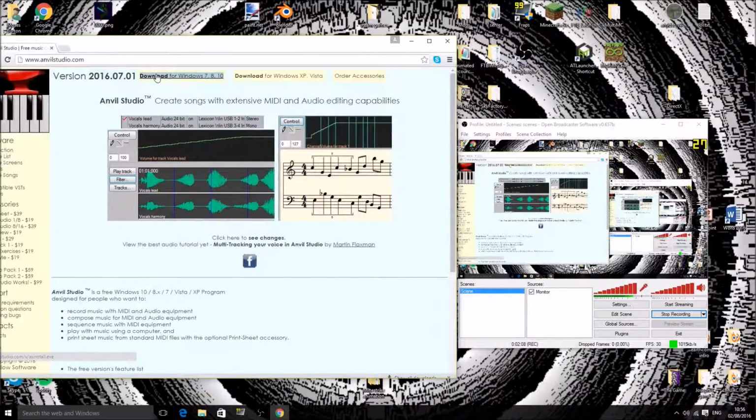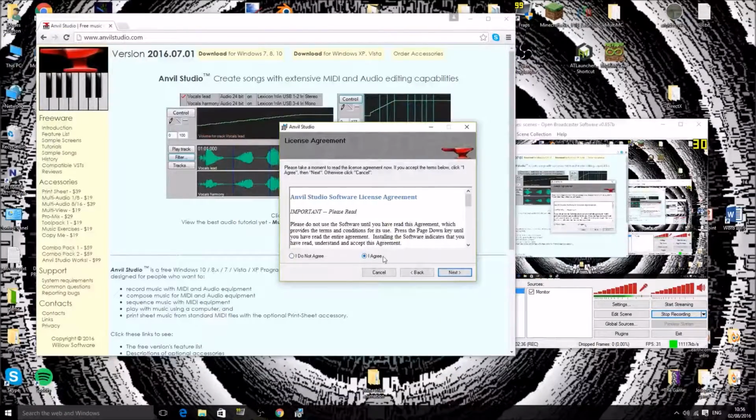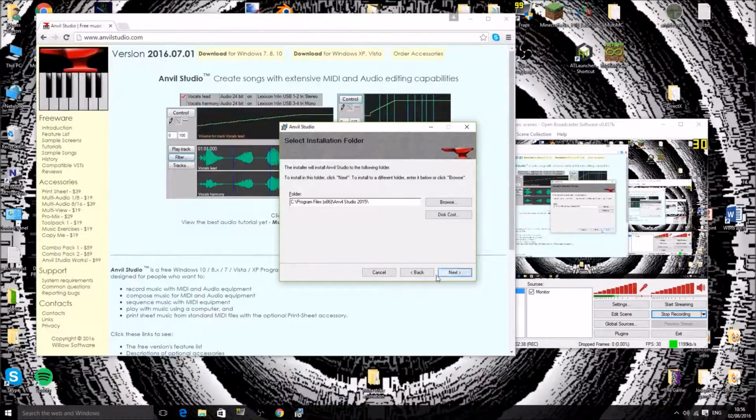Close the Java update, and then what we want to do is click on that. It'll run it. Click yes. When it says preparing to install, welcome to Anvil Studio, I agree. Next, and then make sure it goes into there, and it's really good.